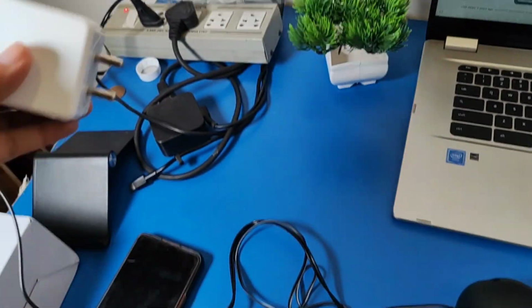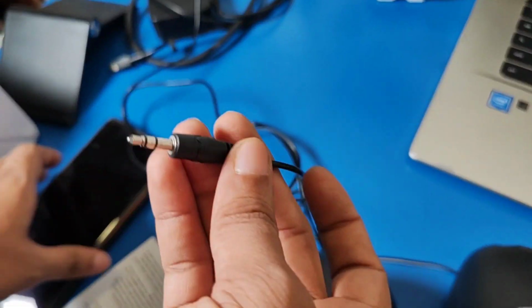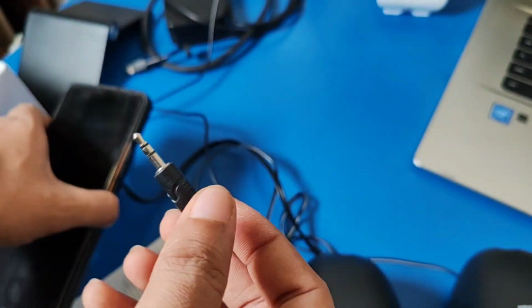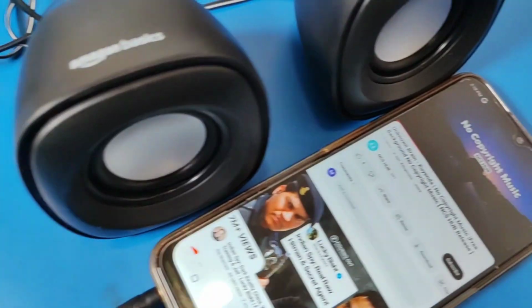Now friends, let's try plugging it into the mobile phones. Okay, now let's play through the mobile phones. Not this mobile phone, I have to insert two different mobile phones. And now let's play the music.